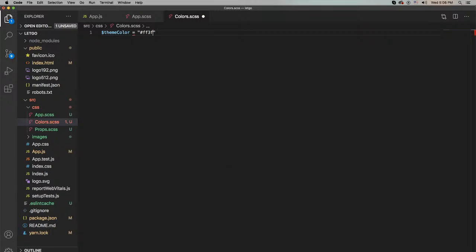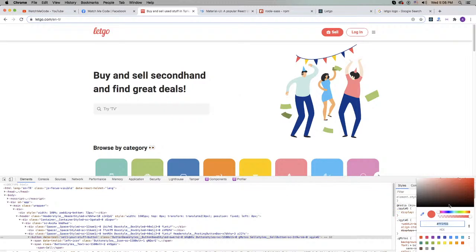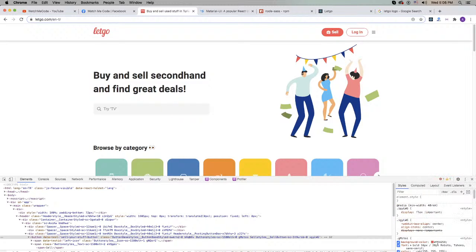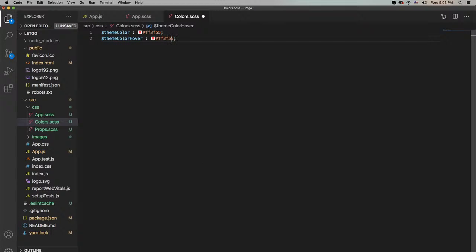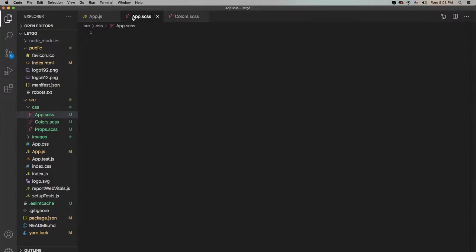Oh sorry, we need one more thing, that is color hover equals the same color, and oh sorry, we need a colon. I don't know why I am so confused this time. However, let's keep it, and we need a hover color, and just quickly copy and paste right here and save.